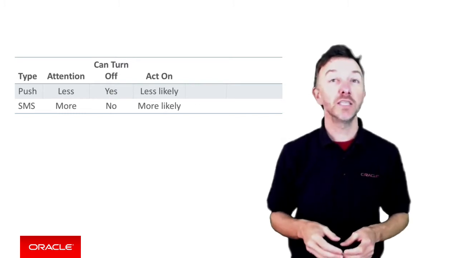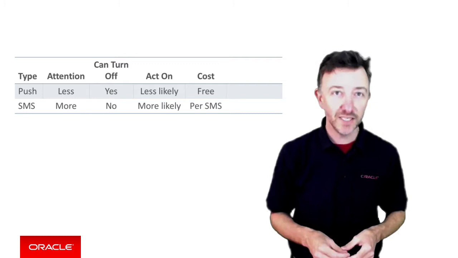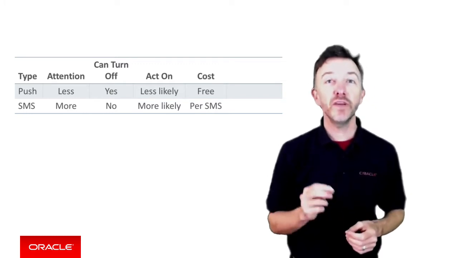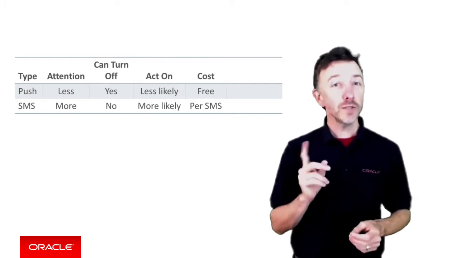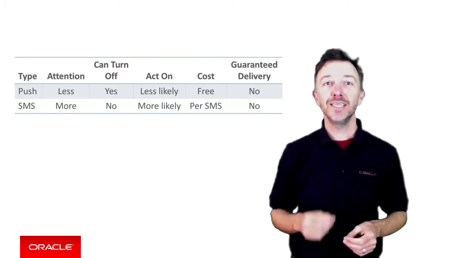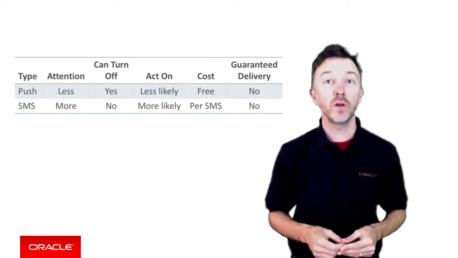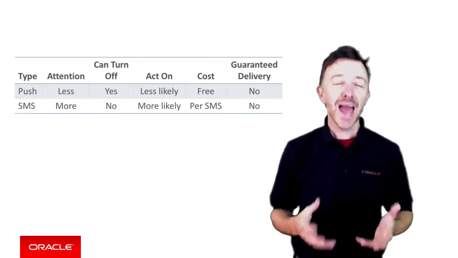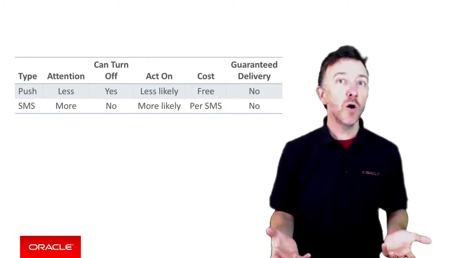However, push notifications cost nothing to send, while SMSs have an associated cost per message. So they aren't the definitive answer, especially when a company's budget comes to mind. Also keep in mind, neither push notifications or SMS are guaranteed to reach the recipient. So you need to be careful not to rely on this for critical notifications. Anyway, as I said, it's your choice which to use, possibly both for your application or even giving a user the choice.